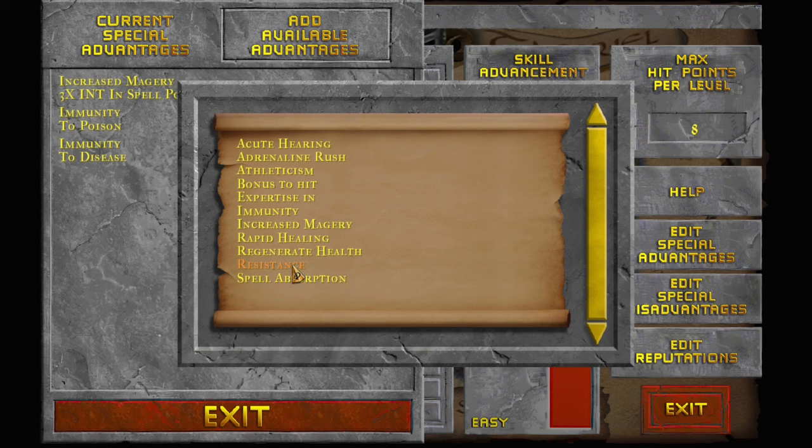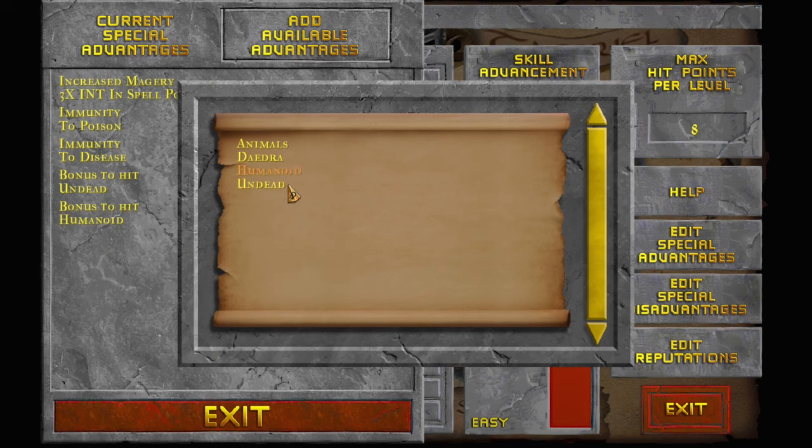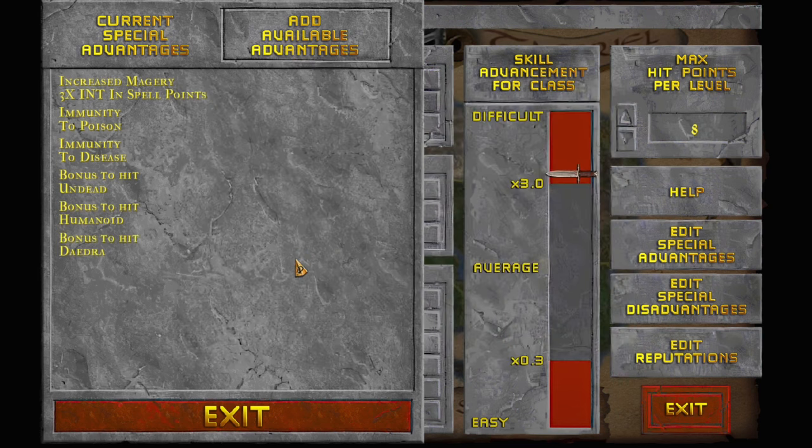So you could put something down here. You could put spell absorption. A lot of people do. But you can cast it later. It's not a big deal. You could even get it on an item if you want. So instead of that, we're going to do something else. We're going to go bonus to hit undead. And then we're going to go to bonus to hit humanoid. Then we're going to do bonus to hit, whoops, sorry, bonus to hit Daedra.